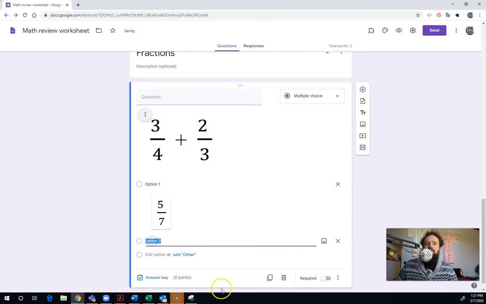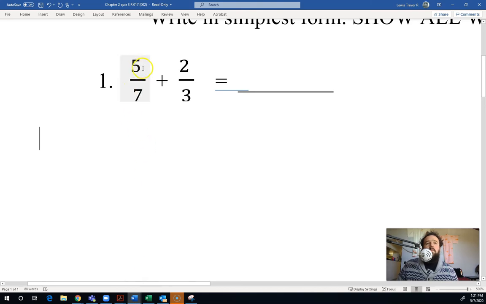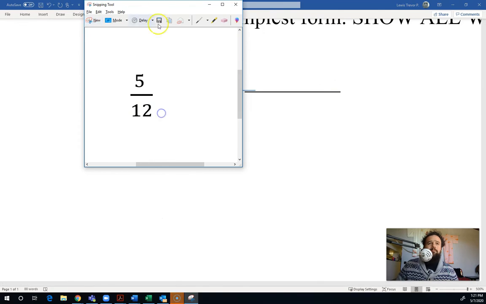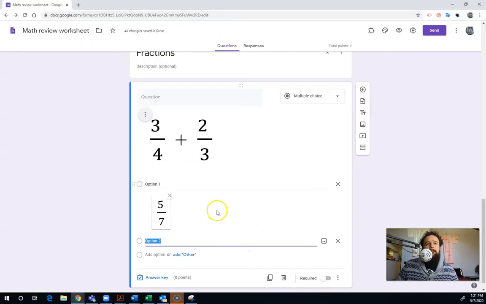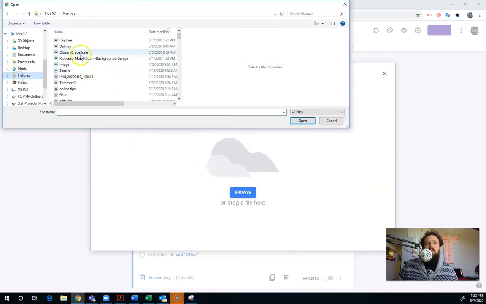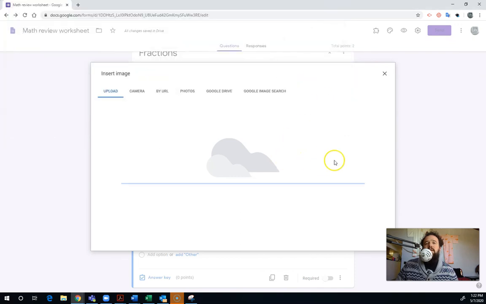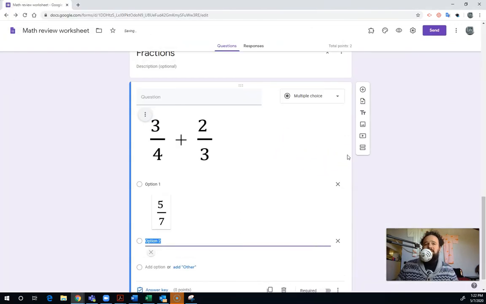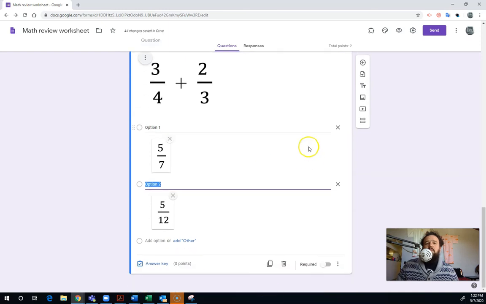And then that's my first answer. Then I can add another option. And so then when I add the other option, I'm going to go back to my Word document. Instead of 5/7 here, I'm going to go 5/12, because maybe they somehow got rid of the mixed number part. Replace that one. Come back over here, add an option. You can see that there's just a lot of going back and forth with the snipping tool and going back to your pictures, choosing the file, opening it. You'll get really good at this if you do a whole worksheet like this, right? So the more you do this, the better you're going to get at it.